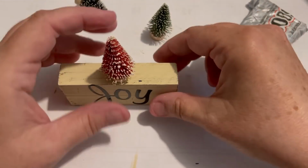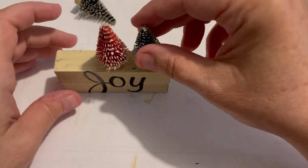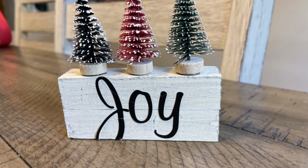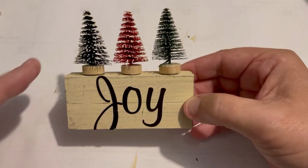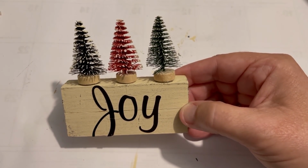And then I just used the two glues, the E6000 and the hot glue, for the long-term and the short-term holds. It's something I've wanted to do with these little trees for a while. I wasn't sure what I wanted to do, but this is what I came up with. Turned out so nice and cute.